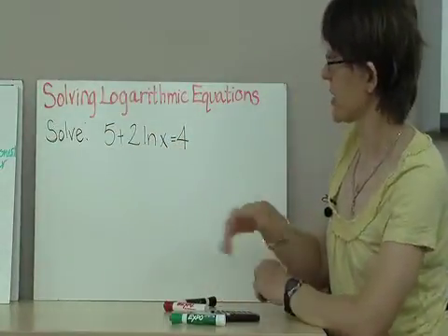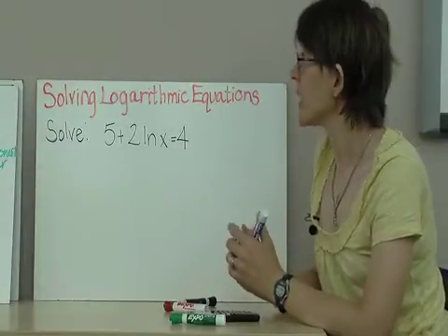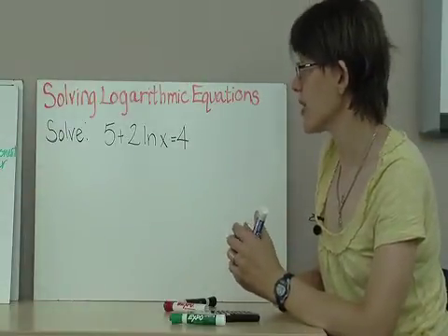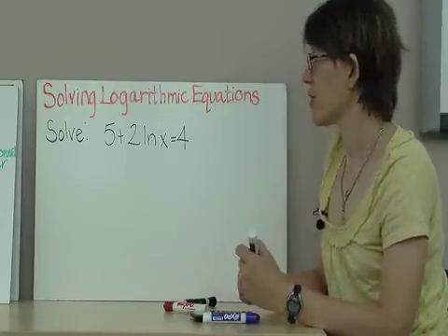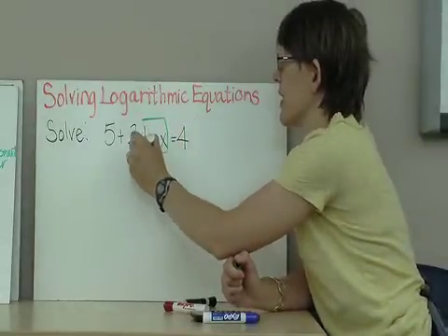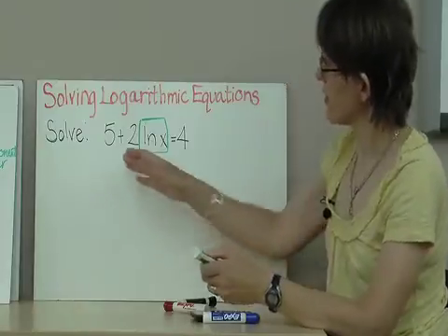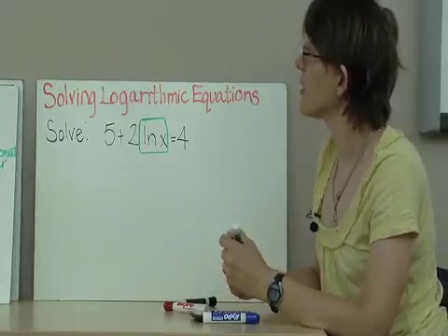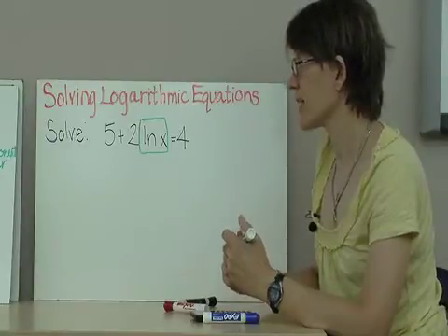And finally, let's look at solving a logarithmic equation. In solving a logarithmic equation, the rules are very similar to solving exponential equations. Only now, I want to isolate the term with the logarithm. So here, I'm being asked to solve 5 plus 2 times the natural log of x equals 4.